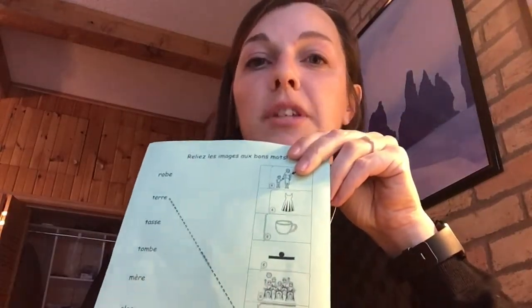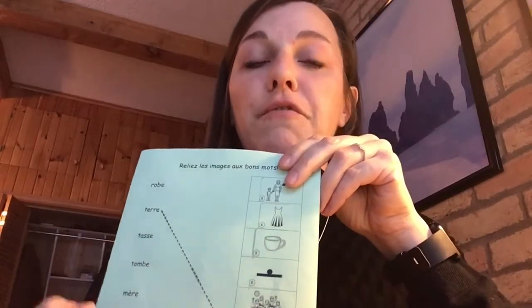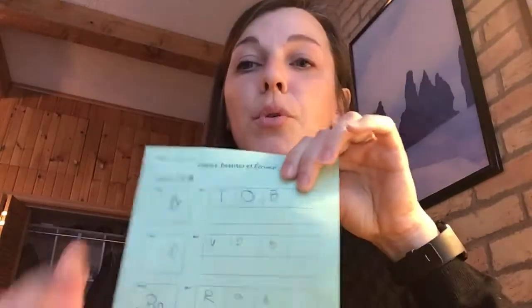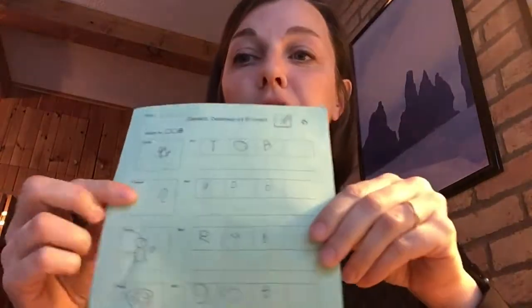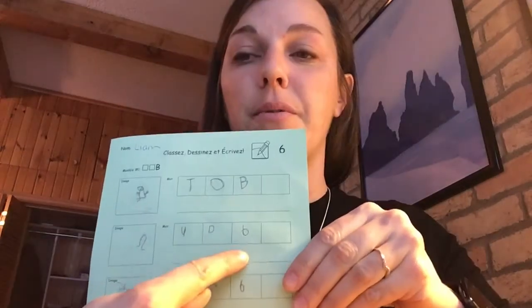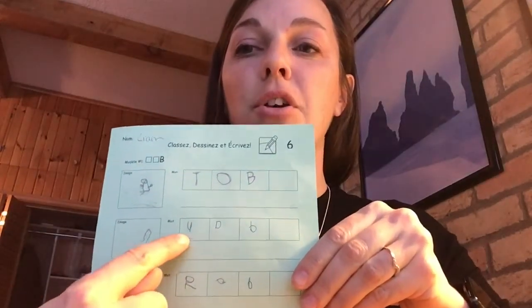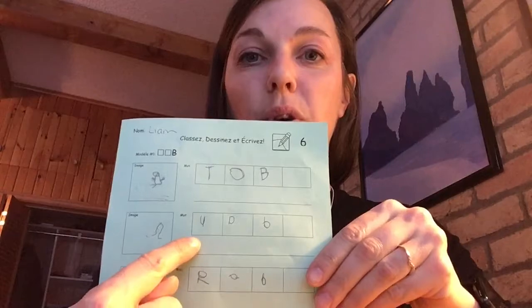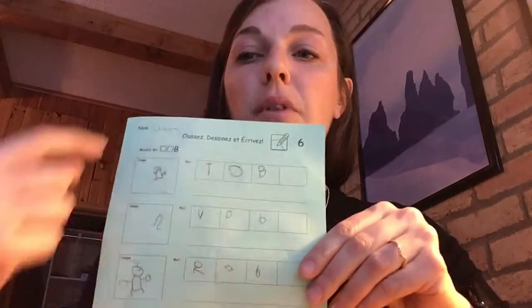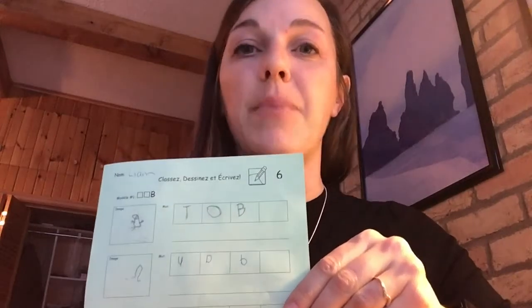I tell my students that once they've started this page, because we're doing it at centers, so the centers are timed, and if they don't finish this page, that is okay. They hand it in. And then I will go through and I will make corrections. So for example, right here, the student was supposed to be writing the word herb, okay? But instead of the h sound, they wrote a u. So what I would do is I would just correct that and then make other corrections in the booklet, hand it back to the student.